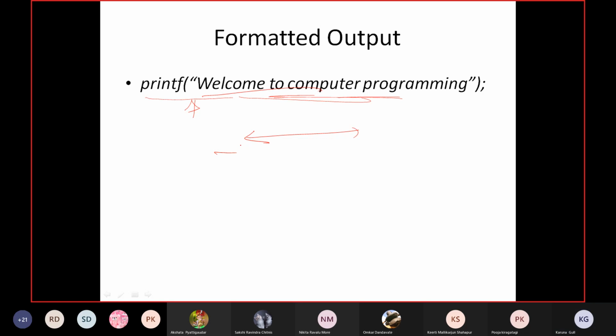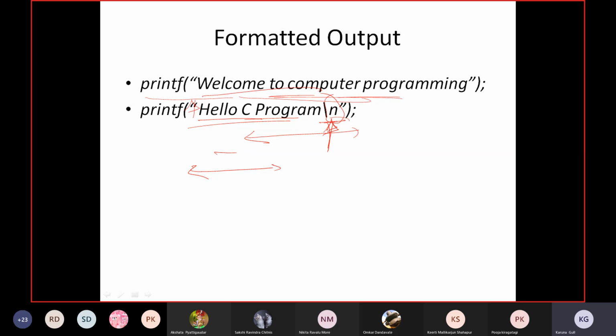message on the screen. Next, "hello C program", and I'm using an escape sequence at the end. Look at this escape sequence. The meaning of this is that first it prints "hello C program", and afterwards it is going to leave a line. If you print one more message after this, it will be printed on the next line, because it is telling us to leave a line there. I hope I'm making it clear. These things are very important for us, because otherwise we are unable to see the results properly.